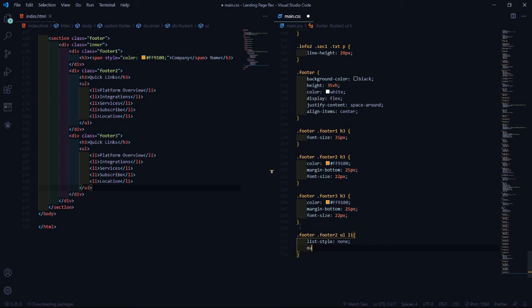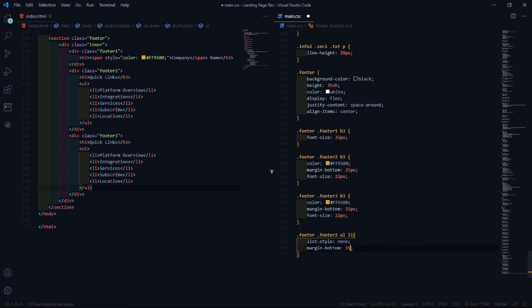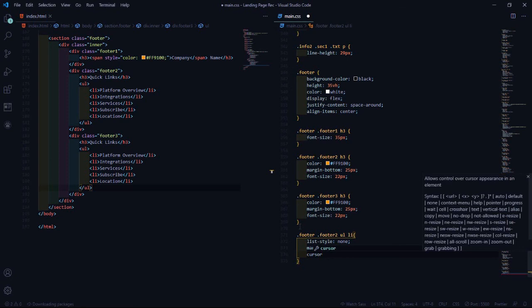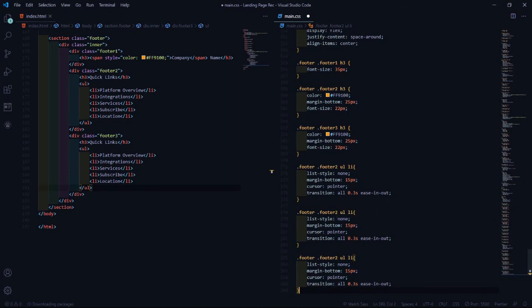Then we give each of them a margin bottom of 15 pixels, then cursor of pointer. I'm kind of rushing because the tutorial is already becoming too long, so transition of 0.3 seconds, because we're going to add hover on this. So let's copy this and do the same thing, just once, for footer 3. So let's save.